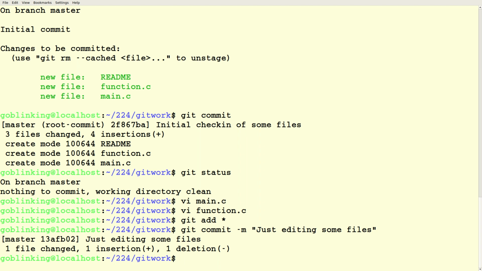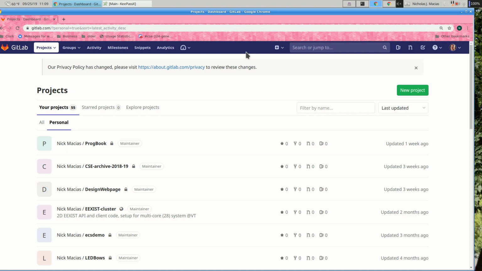All right, so we're doing all this stuff, and at some point you want to set this up on GitLab. So you go to gitlab.com, you go to start a new account, you get yourself an account, you do the login, the email verification link and all that kind of stuff. And you log into GitLab and it looks something like this, except if you're just starting, you're not going to have any projects up there.